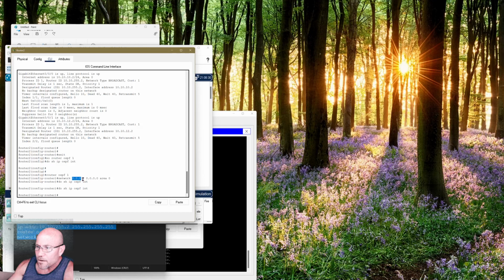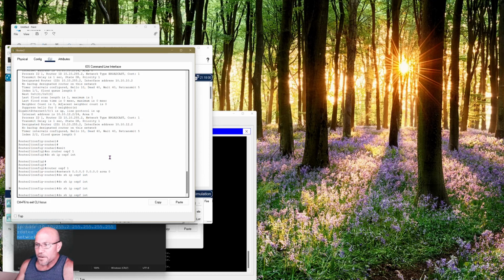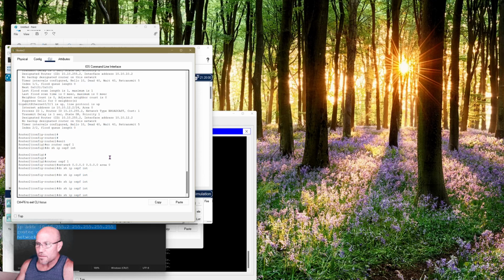If you're saying all zeros for a filter on the IP addresses of interfaces and you want to run it on all of them, you have to say I don't care with the all ones mask, which is the opposite. That's the wildcard mask. As you can see, do show IP OSPF interface shows nothing.